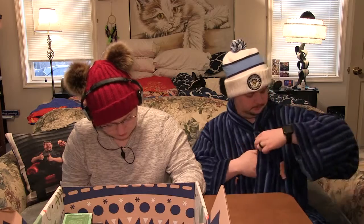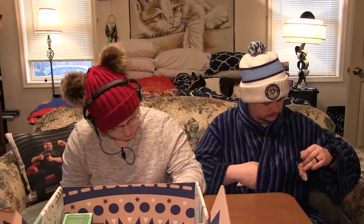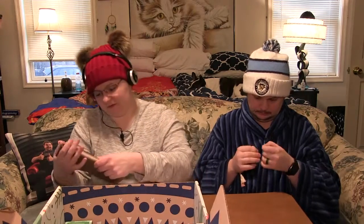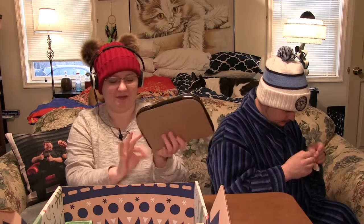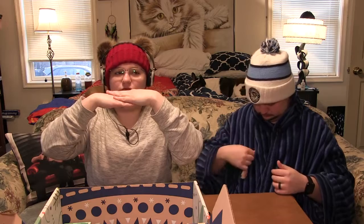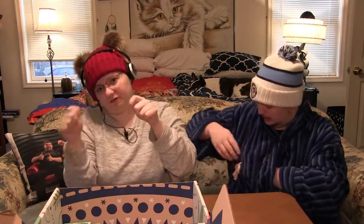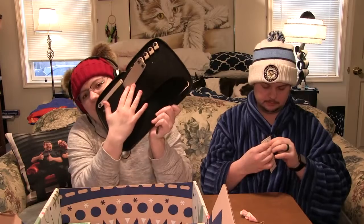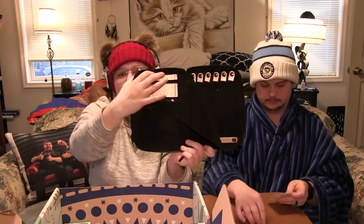Next is the H. Halston Jewelry Portfolio. I had a choice between that, a dry shampoo, and a circle necklace. This is worth $48. It says: keep your jewelry tangle-free. This large zip-around portfolio has three organizational sections to fit rings, bracelets, necklaces, and more. I really like this. I have a cheaper jewelry organizer from one of our cruises — it's made of makeup bag material with different zipper compartments that fold over each other. But I wanted something more substantial, maybe to put in my nightstand. There's a little zipper pocket here, and a snap for earrings.